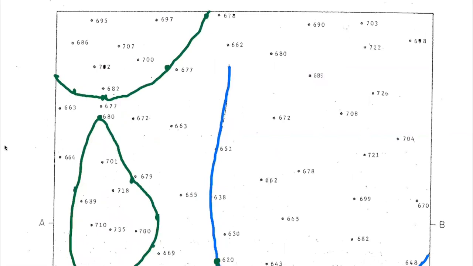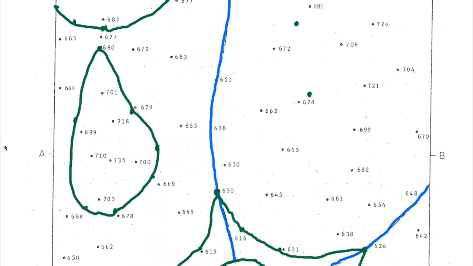Because look, we've got more 680s over here, and you can pop a 680 in between those two. We can put another couple here. This side is not as bad. How about next to 678? Between that and 708, that's a good place to put one. Between 682 and 665, it's probably right about there.